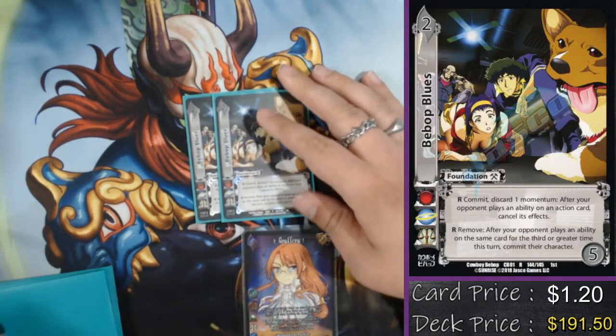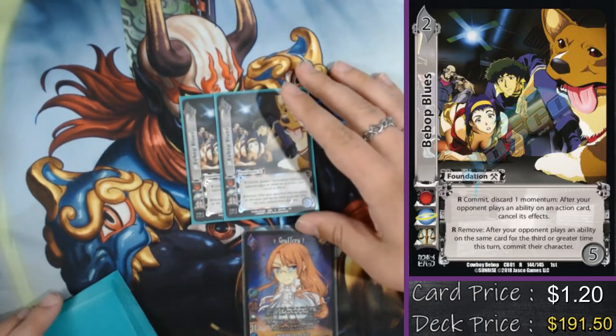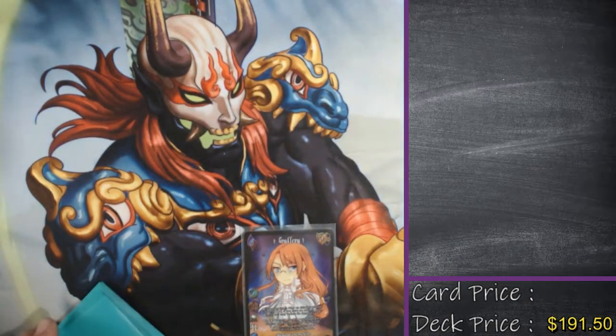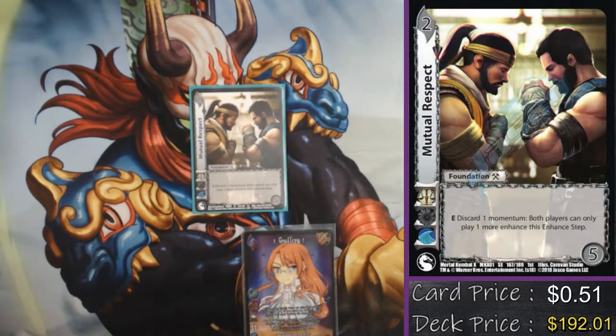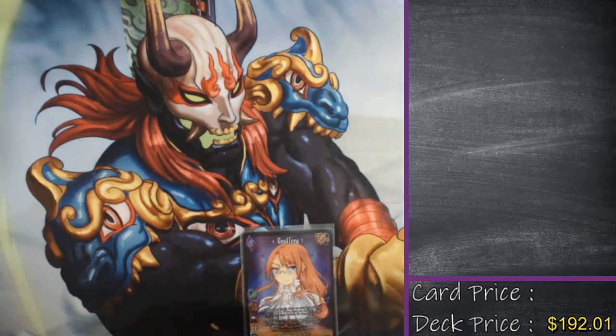If our opponent plays an ability for the third time or greater during a turn, we commit their character. Just stops overuse of characters or other abilities, which is very good. We have 1 Mutual Respect. We discard Mentum, and then both players can only play 1 more Enhanced during the Enhanced step. Super solid card. It's almost a pseudo flash and complements Geoffrey's flash very well.